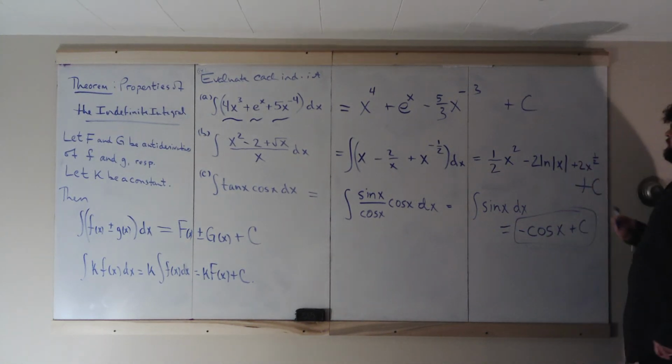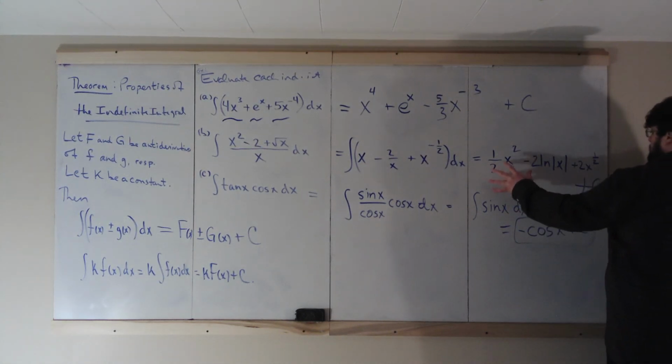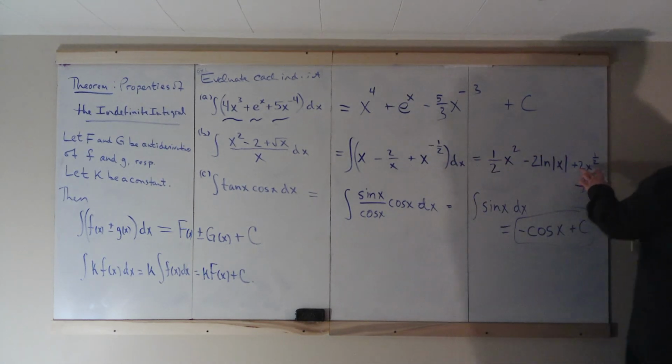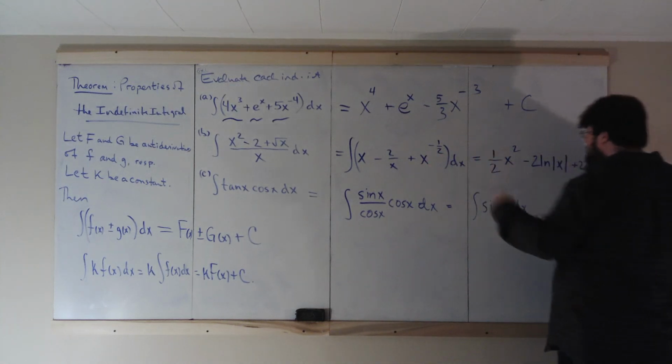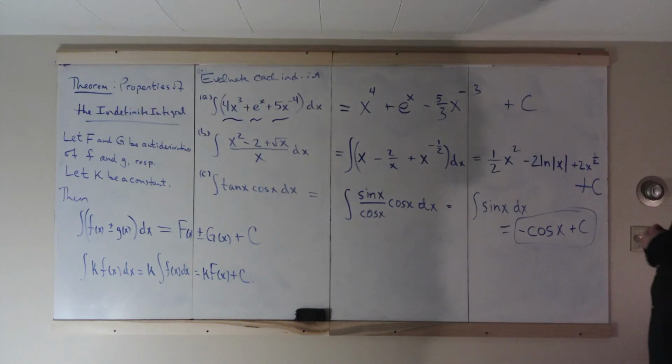So maybe I should have also checked the work in this second one. Derivative here, x. 1/2 times 2x to the 1, just x. Derivative here, negative 2 over x. Derivative here, 2 and a half cancel. Half minus 1 is a half, so you get x to the negative half. And then derivative of the constant is 0.